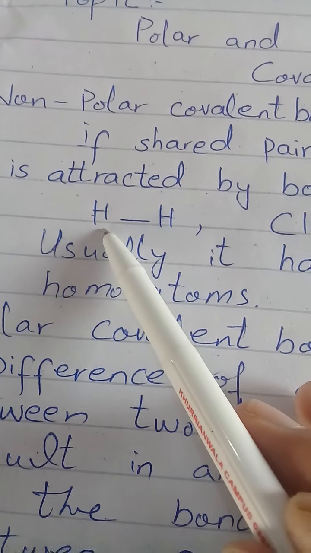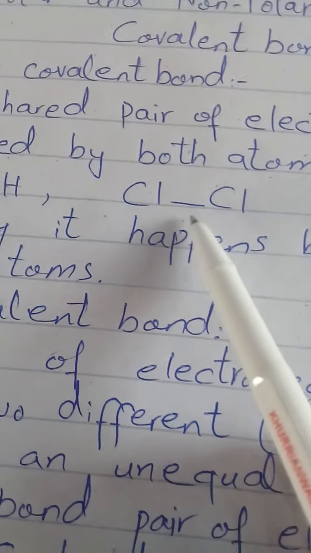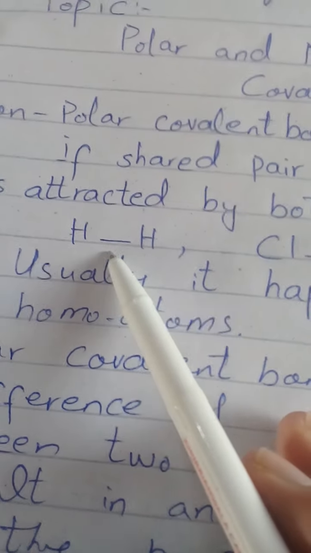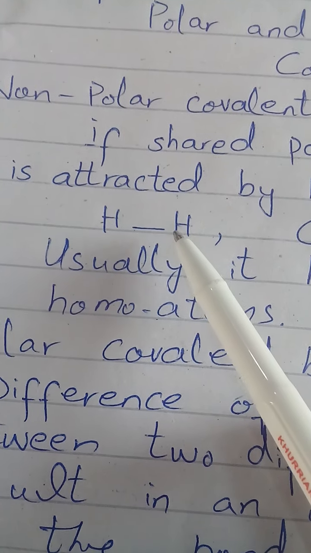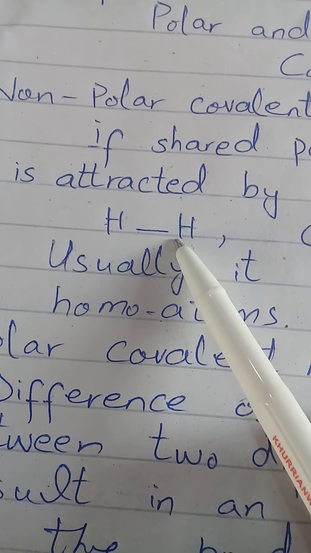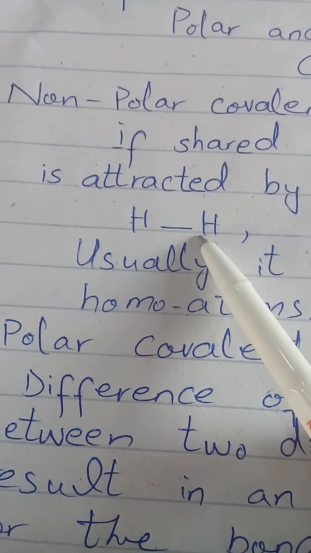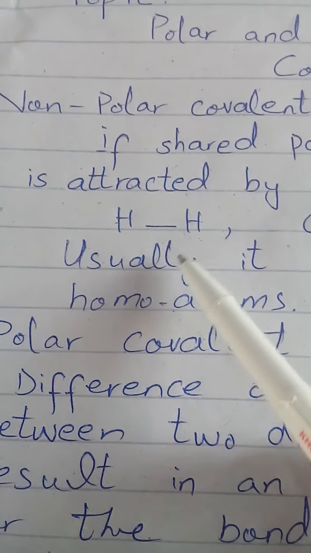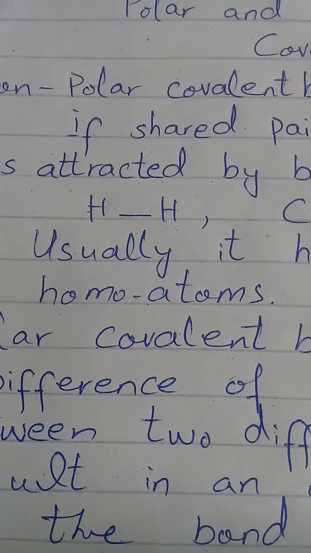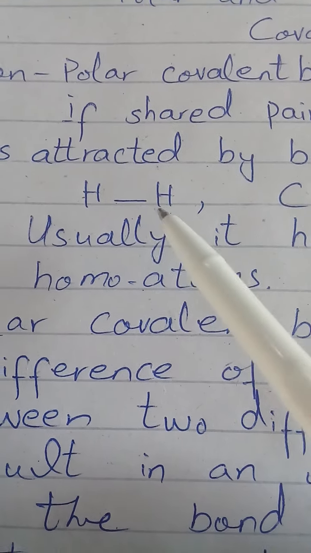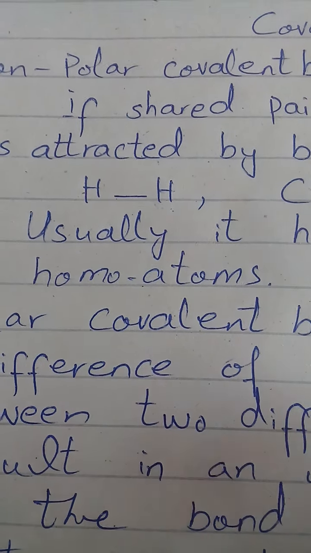For example, covalent bond formed between hydrogen and hydrogen, covalent bond formed between chlorine and chlorine. As you can see, the atoms are similar, same, so they will have same electron activities, they will attract the electron pair with equal strength, so they will form a non-polar covalent bond. There is no chance that any atom will develop a charge because both are attracting electrons equally. Electrons carry negative charge, but there will be no charge on any atom because both are the same, both are attracting the bond pair of electrons equally.